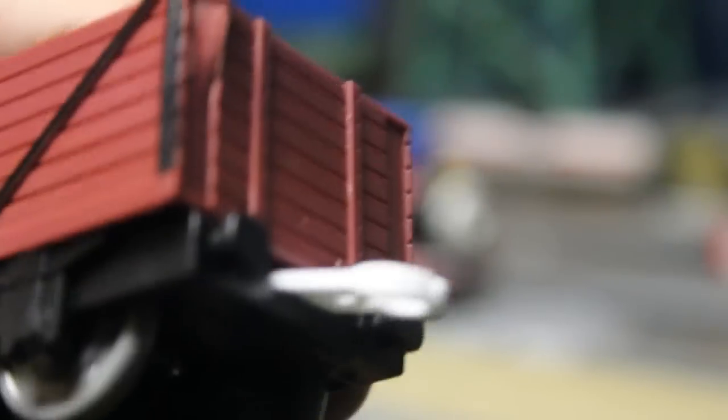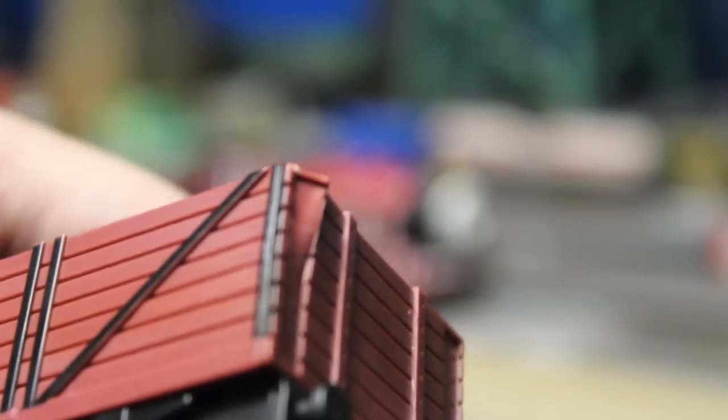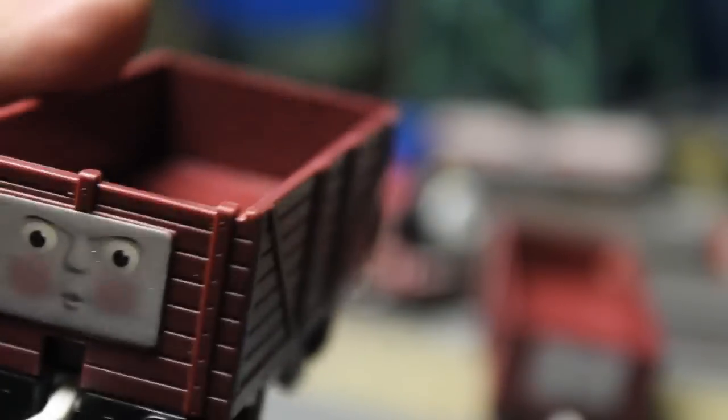Not happy, very not happy about that. I mean, this is a brand new train, brand new, and it's already busted. That just irritates the crap out of me. I'm sorry, but that's horrible. That is sad. Brand new, and it's already busted on one side. Not good for the eBay seller who was selling this.